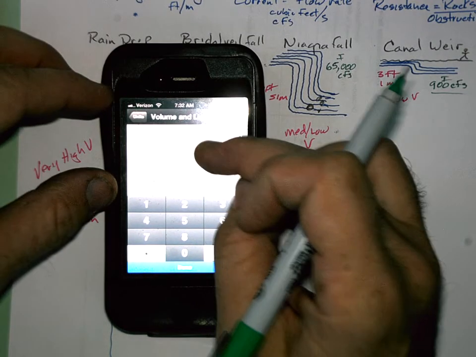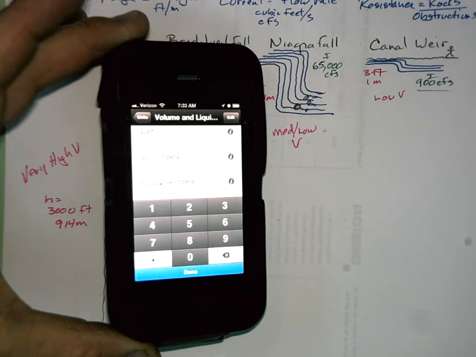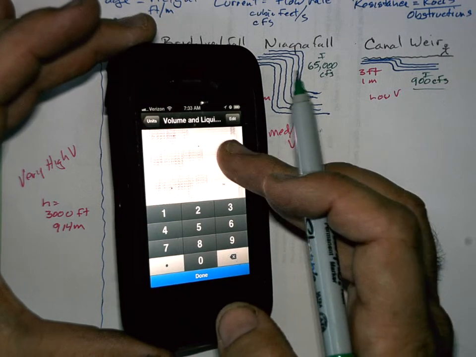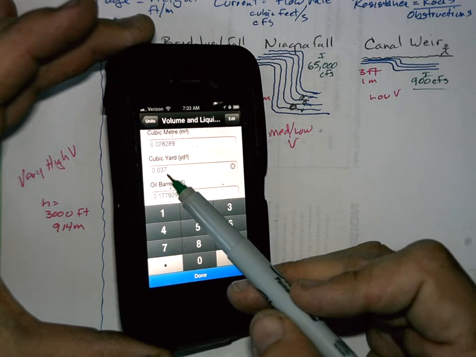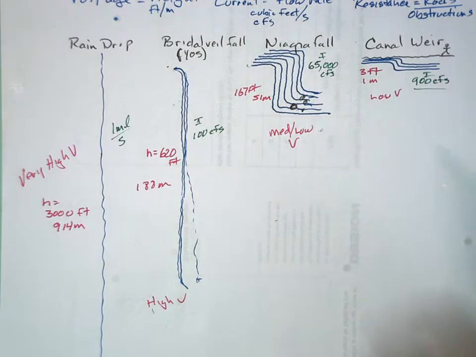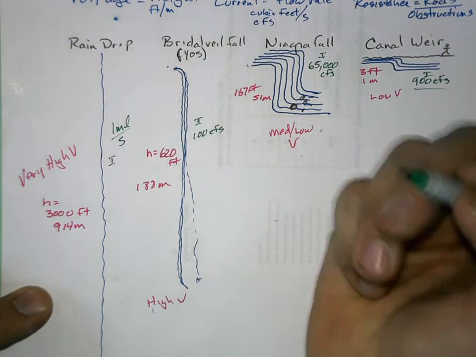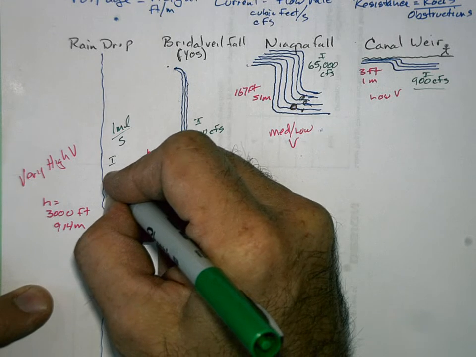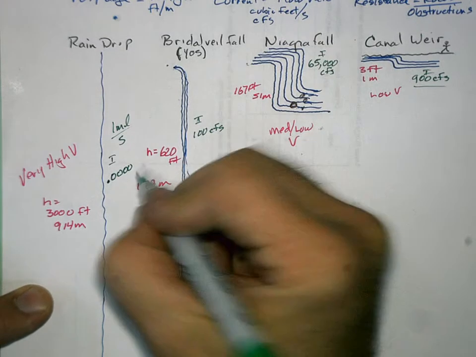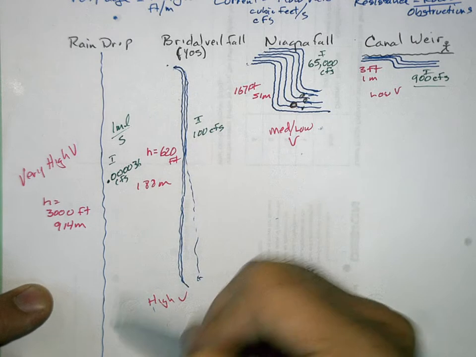I had to first figure out the calculations, but you don't care about those. You can't see it because of the angle. You can put in different stuff. I figured out that a cubic foot is 0.037 cubic yards, and then that told me how many milliliters. Maybe you're not into calculations like I am. The point of all that is that the current in cubic feet per second I estimated to be 0.0036 cubic foot per second. Wow! That is a really tiny amperage.